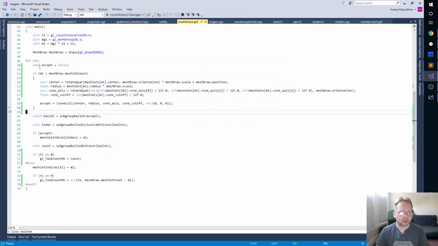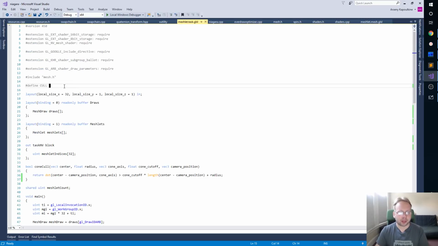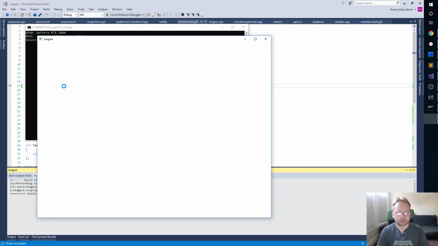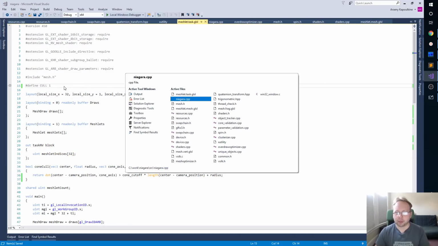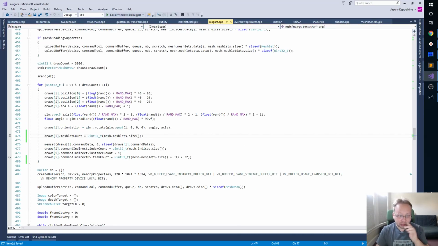Alright, let's assume this works. I'm slightly unclear about the implications of the conditional here, but maybe it's fine because this is outside of the conditional flow. So let's assume this is fine, and then we can add the second mesh and see how it goes. So the next thing is I want a second mesh.